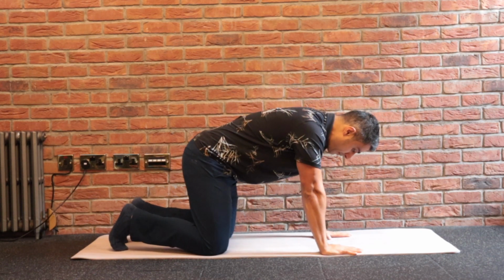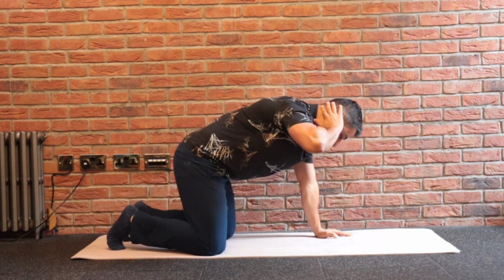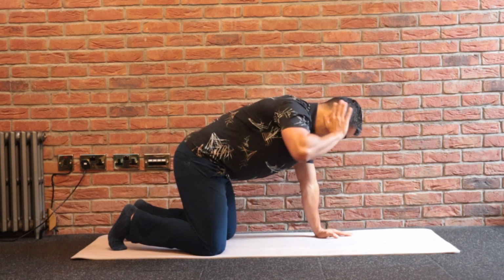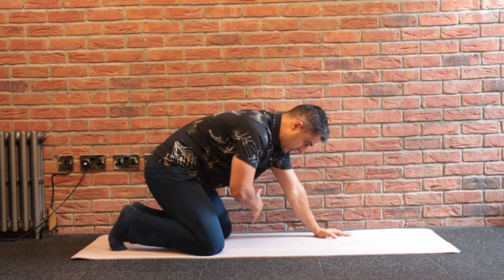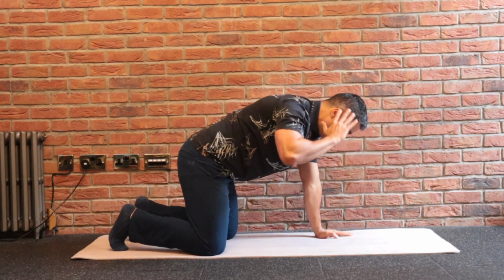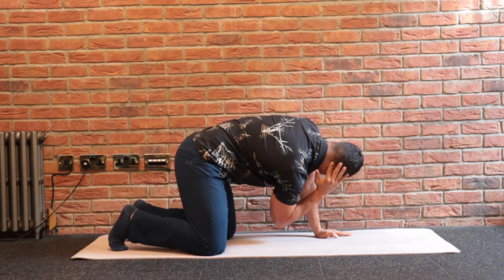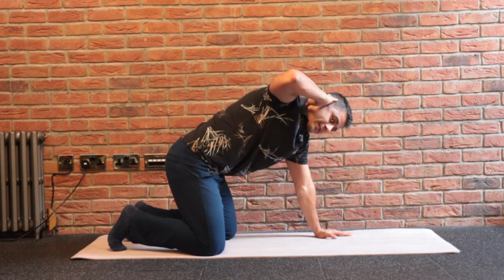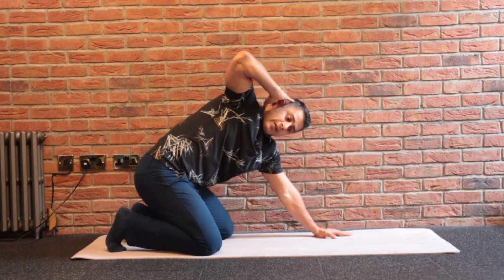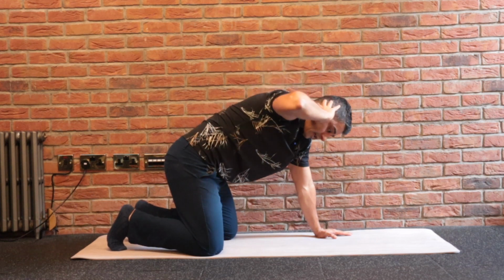We're going to be in a kneeling position similar to cat camel. You want to bring one hand here around the neck, and technically the other arm does not move, it is stable, and you are not shifting back and forward. You want to stay stable. You want to bring this knee and this elbow inside, between your knees and your other arm. Hold it there for a few seconds, and then you don't want to lean back or forward. You just want to turn and look at the ceiling.